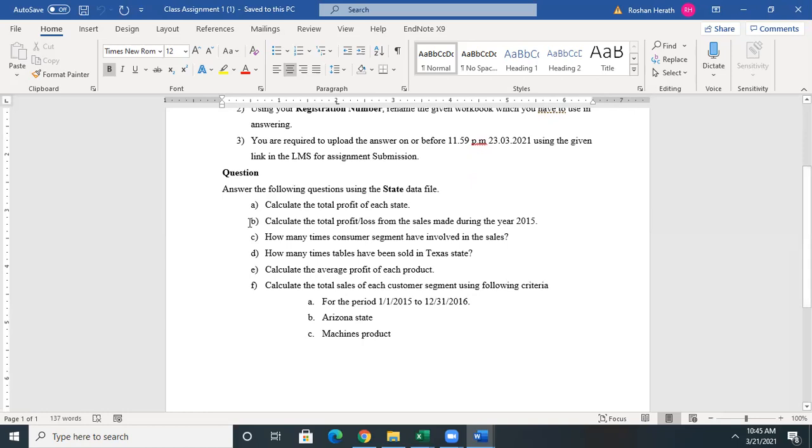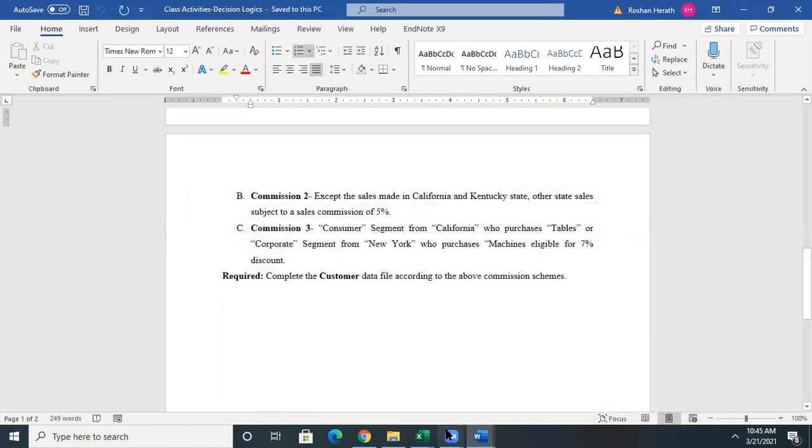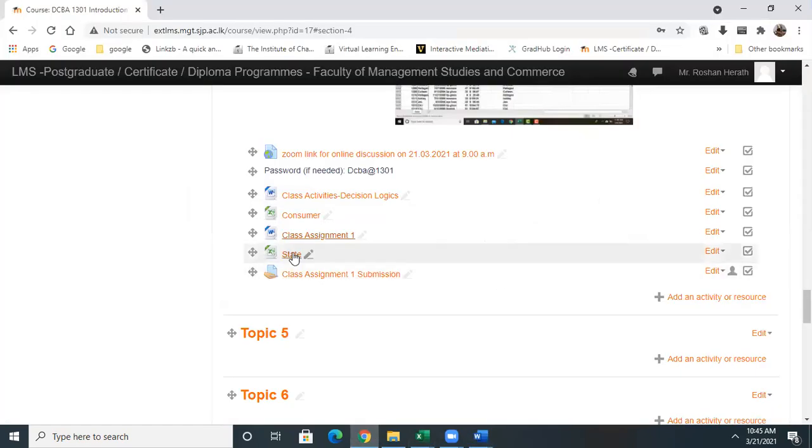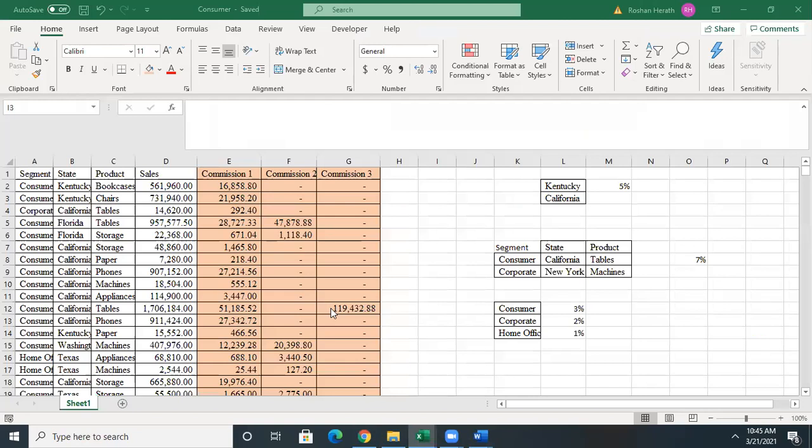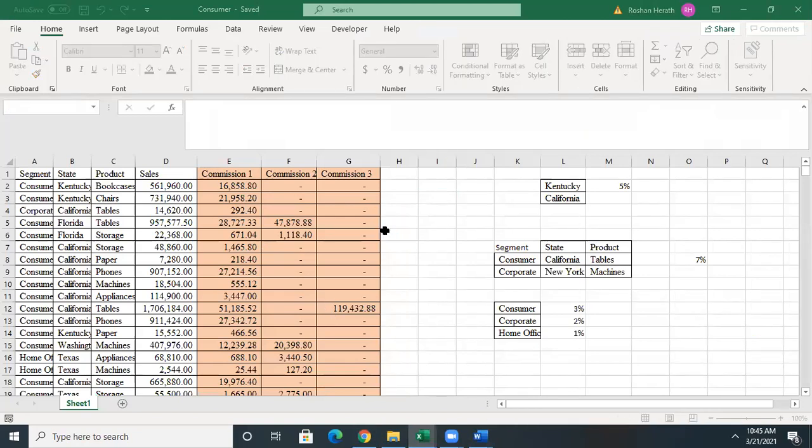Several questions are given, 1, 2, 3, 4, 5, 6, and to perform them you are given a database, the state database. You need to refer to that state database and work out the given questions.